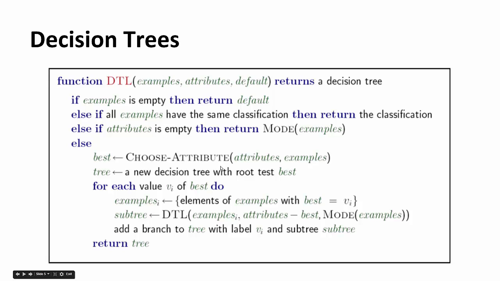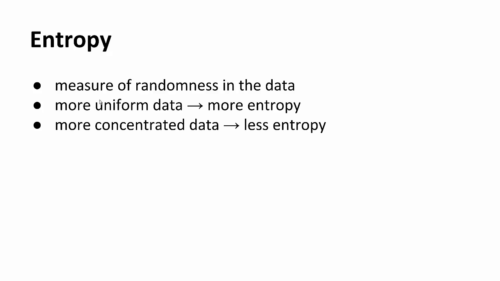Let's talk more about how we're going to choose our attributes. To do this, we have to first introduce this new concept of entropy. It's not entirely new, because I'm sure most of you can remember talking about this in your physics classes. Basically, entropy is going to be a measure of how random our data set is. And it's going to follow these rules. If we have a uniform set of data, that's going to be very random, so it's going to have higher entropy. On the other hand, if our data is very concentrated, where maybe all of our data points take on the same value, that's going to give us the least amount of entropy.